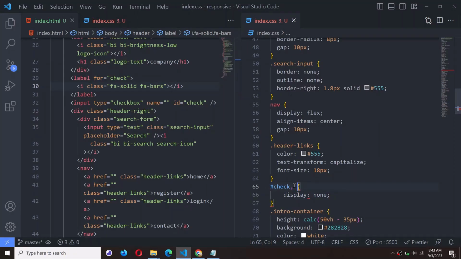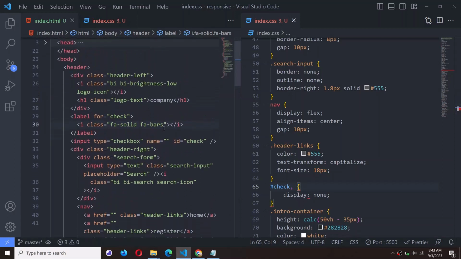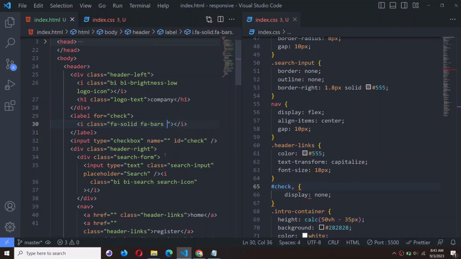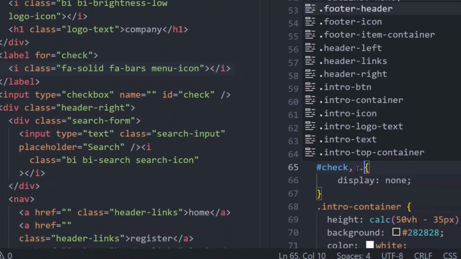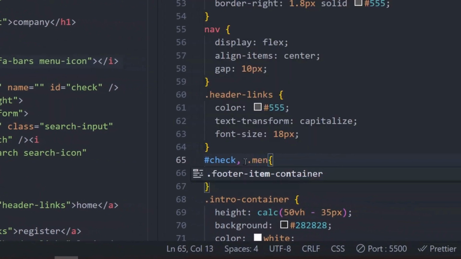Okay, I don't want it to show, so I will come here and give it an extra class name of menu icon. So I'll come here, bring my full stop, menu icon like this.